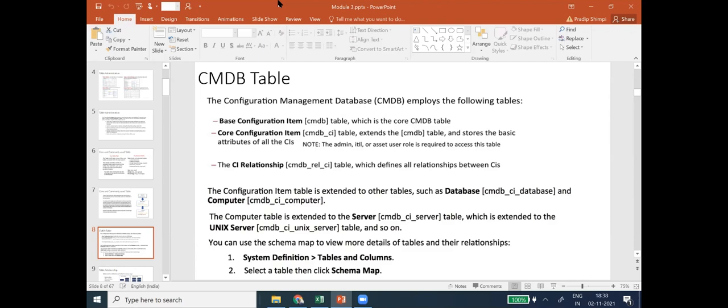So what is the purpose of this? This will tell me the impact analysis. Once I store this information in the CI relationship table, the moment your server goes down, it will automatically tell you what the impacted areas will be. You might have two applications stored on this same server, one is the payment system and another is your leave management system. So the moment your server CI is down, the payment application and leave management application will both be impacted. Both will go down.